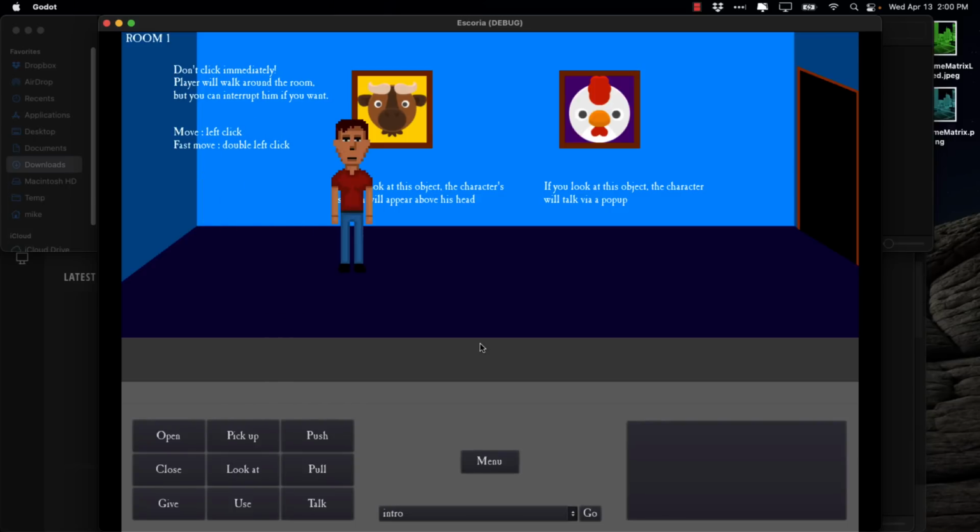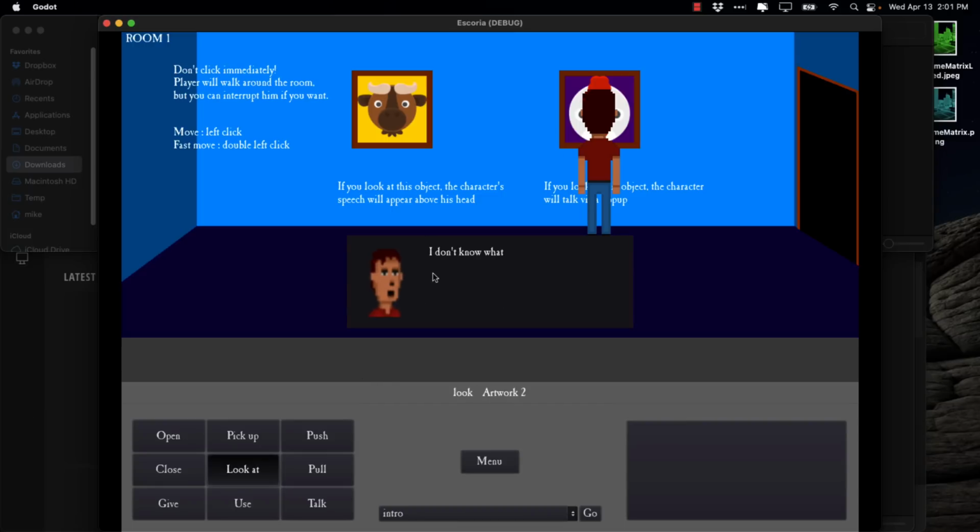So you can see, pretty straightforward. This is using a verb style command. You navigate around the world with a single click, and then double click to move faster. You can click items in the world. So you see here, we're doing look at. We're going to look at that one. And if I look at this thing, there we get the dialogue system set up above its head, whereas if I look at this one, we have another implementation, another dialogue pop-up going on.